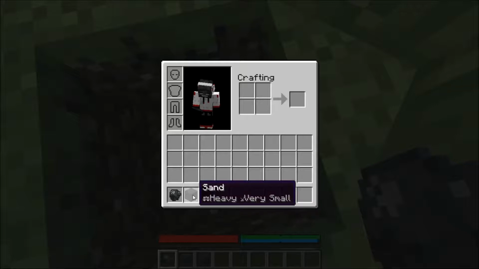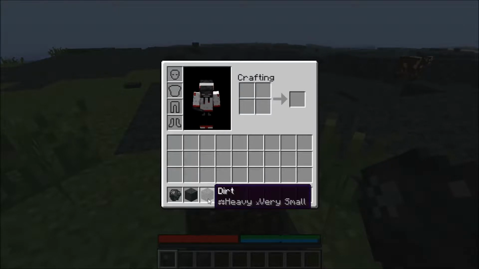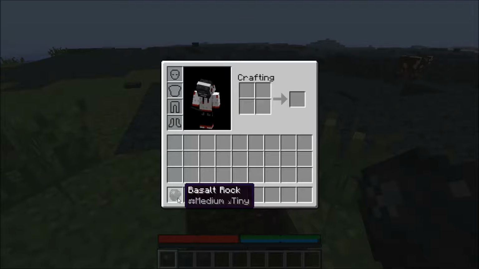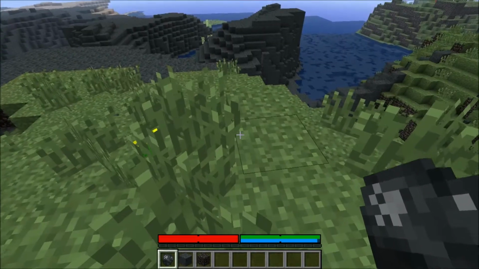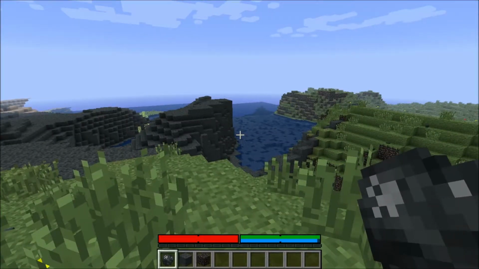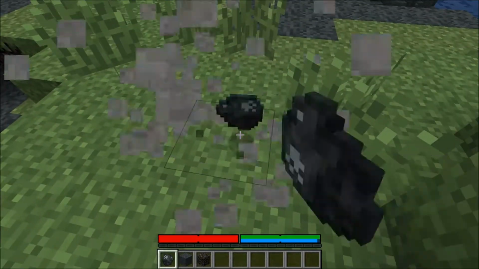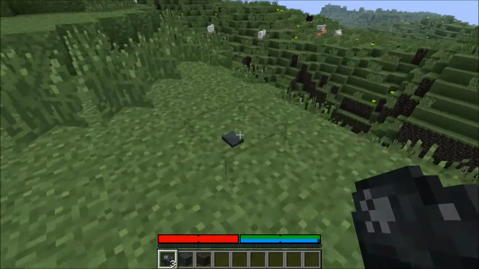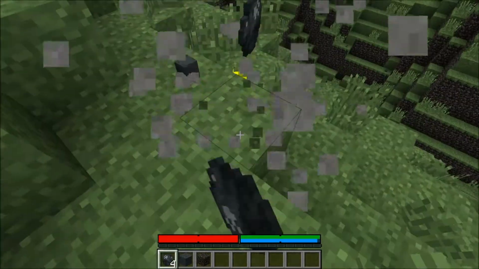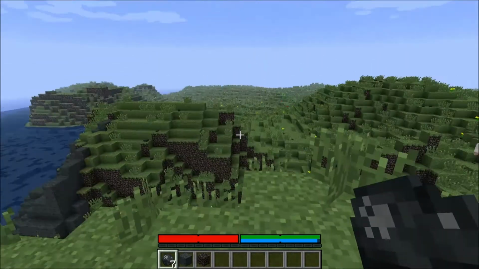The little things beneath the name, I don't really know what they mean. Like heavy, very small, medium, tiny. I have no idea what those things mean, but I do know the basics, like how to make stone tools and stuff like that. So I'm going to get started by just collecting rocks, because in this mod we cannot make tools just by crafting them in a crafting table, because you cannot get wood that easily.